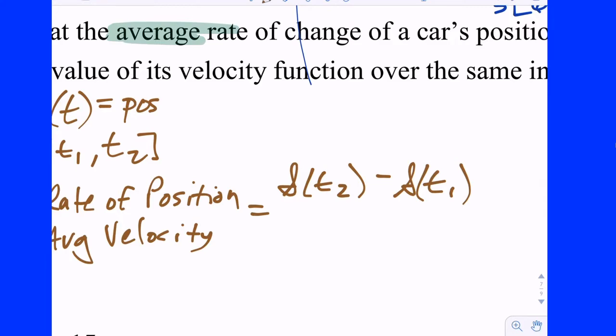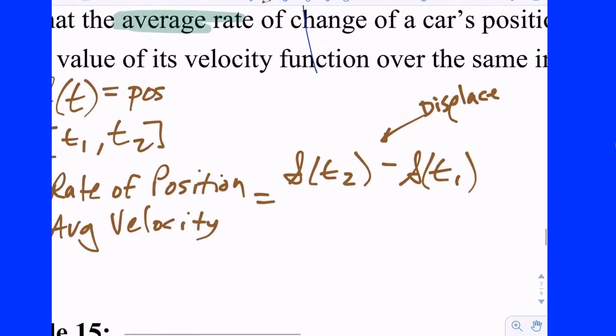And remember, that by itself, if we just look at that, gives us another meaningful quantity. That's the what? Just the change in position. Final minus initial is? Your net change in position is called? Displacement. Good. Okay, this is kind of a review of particle motion, which is coming up again.